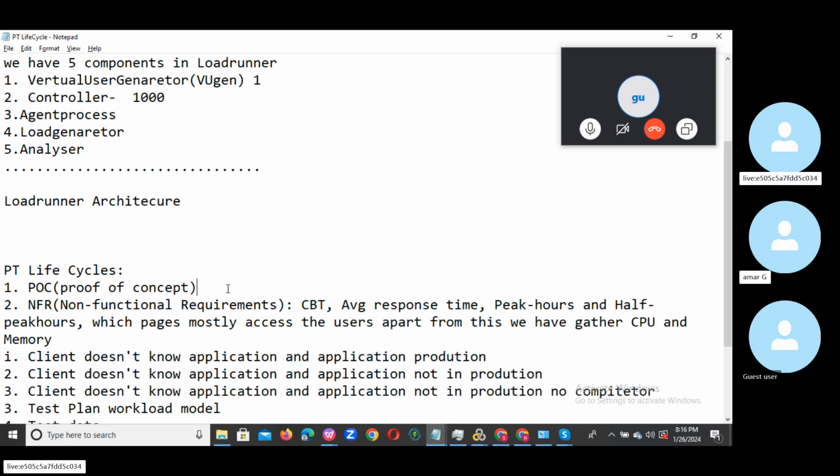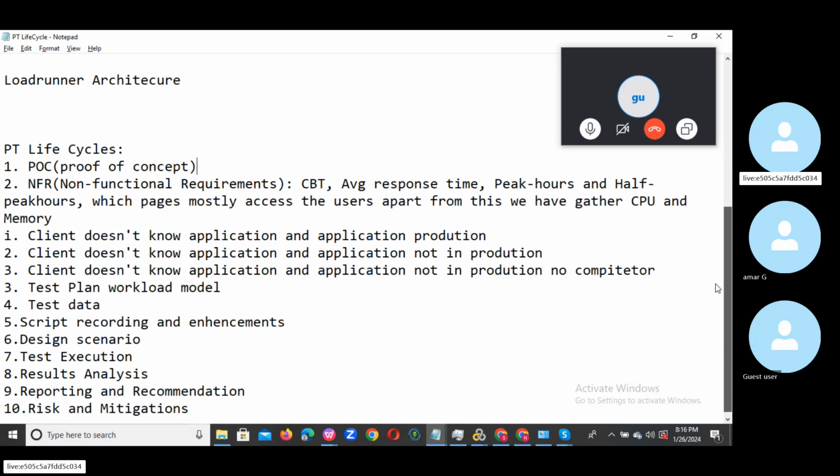Critical business transactions, average response time, peak hours, average off-peak hours, and which pages users access the most. Apart from this, OS-level threshold statistics like CPU and memory utilization. Right. So who will provide the non-functional requirements? Usually the client. Okay, that's fine.